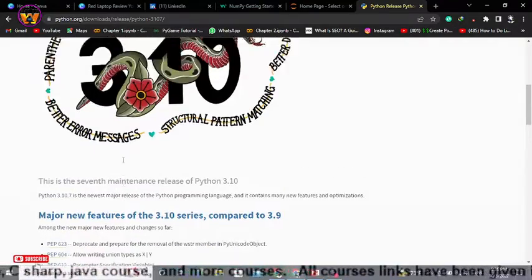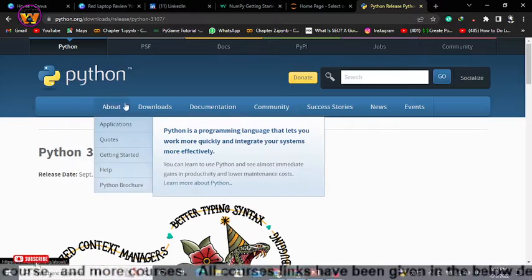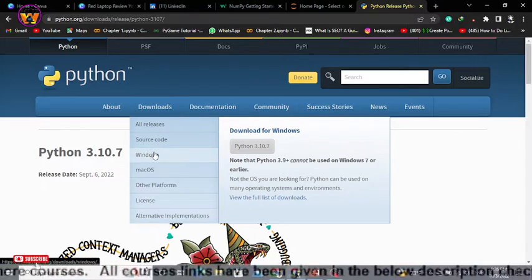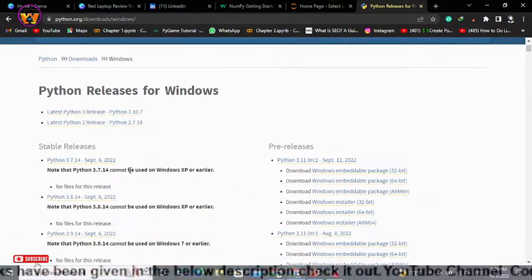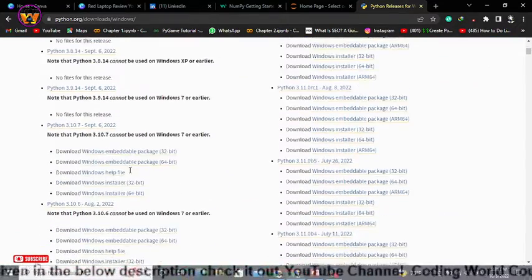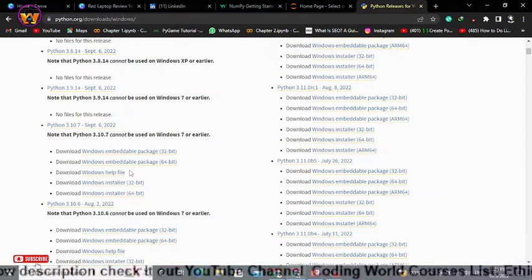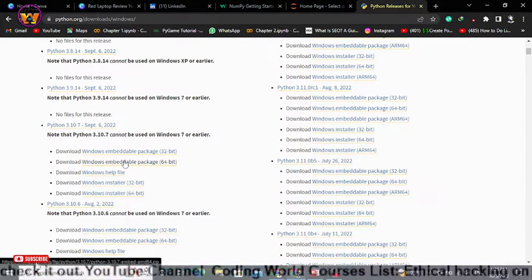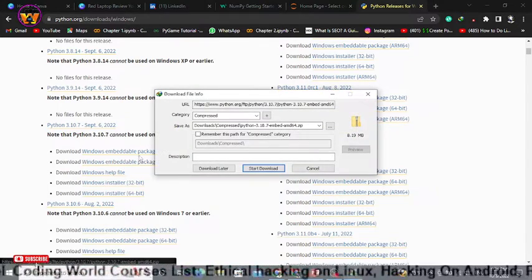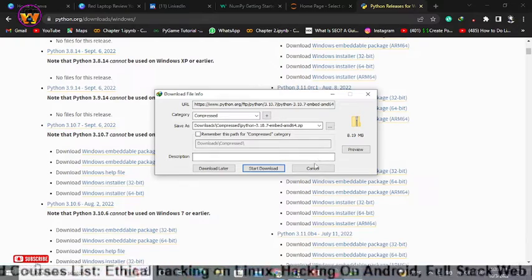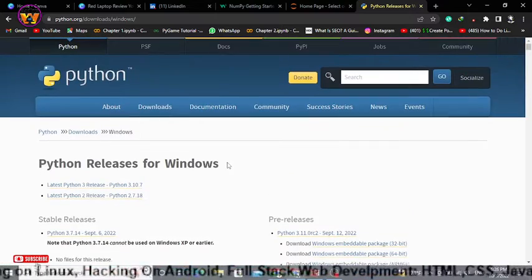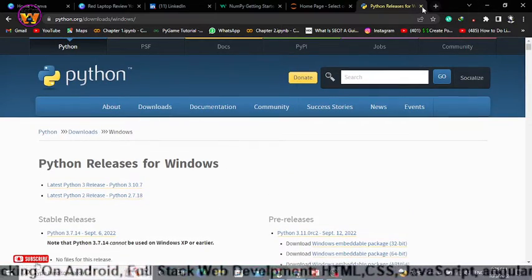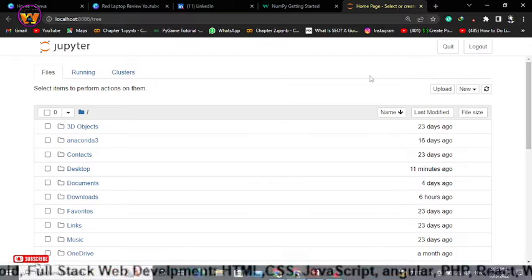I forgot, so let me search again and click on download. Okay, download the embedded package. Click on this. As you can see, it says start to download, but I don't want to download it because I have already downloaded it. So those were the two things that we have downloaded.